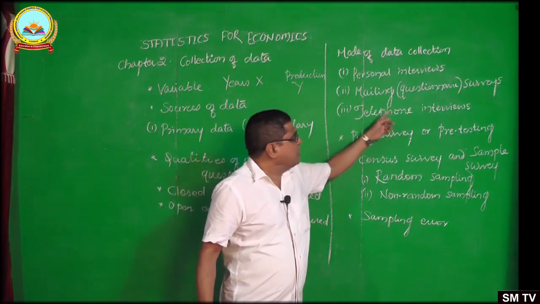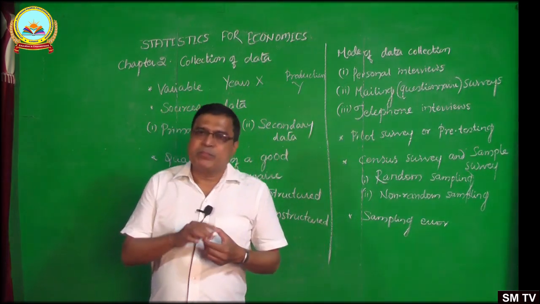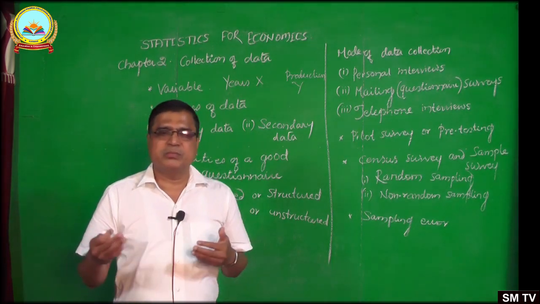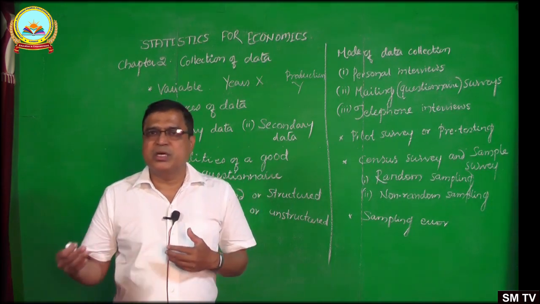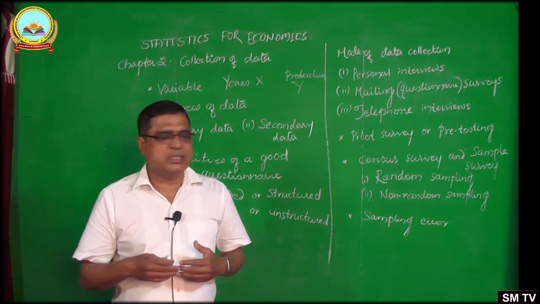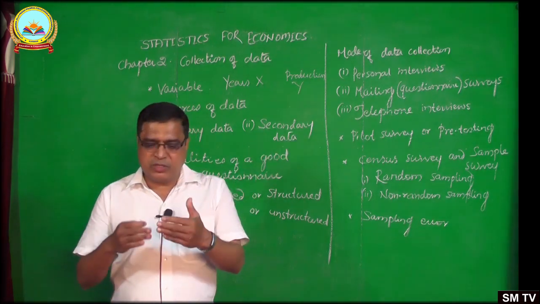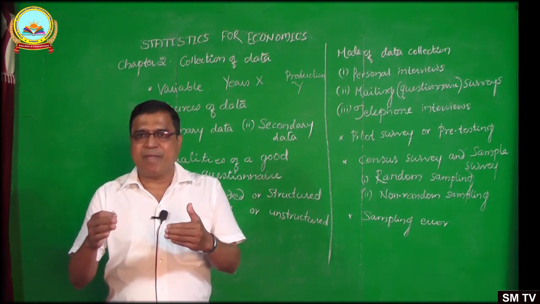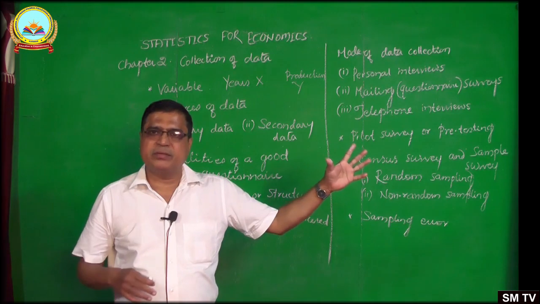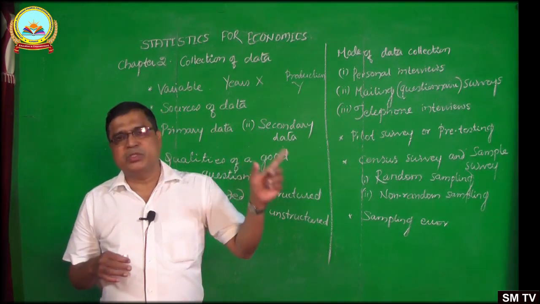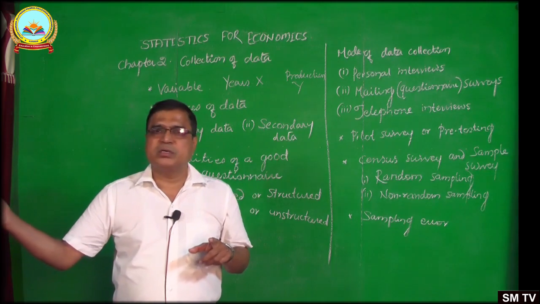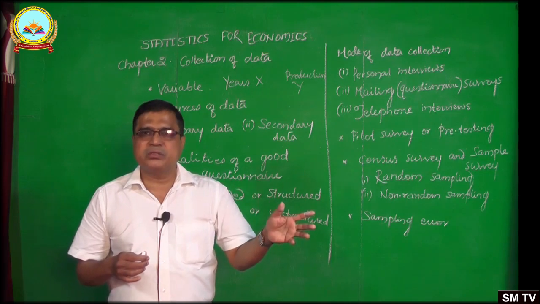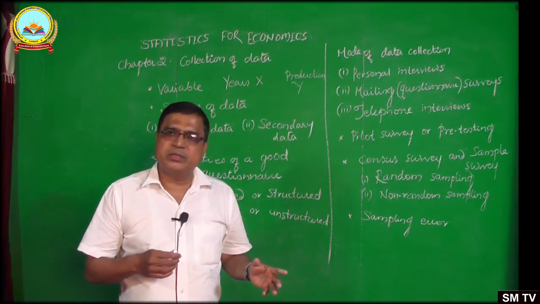And the third one is telephone interviews. So this is a method now. Instead of telephone we can say mobile also. Instead of landlines, we are actually using mobiles. It has become more popular nowadays. In telephone interviews, a particular time is given, intimated to the respondent by the enumerator. At that time he makes a phone call to the respondent, and the respondent answers the questions through the telephone, and those answers are recorded.